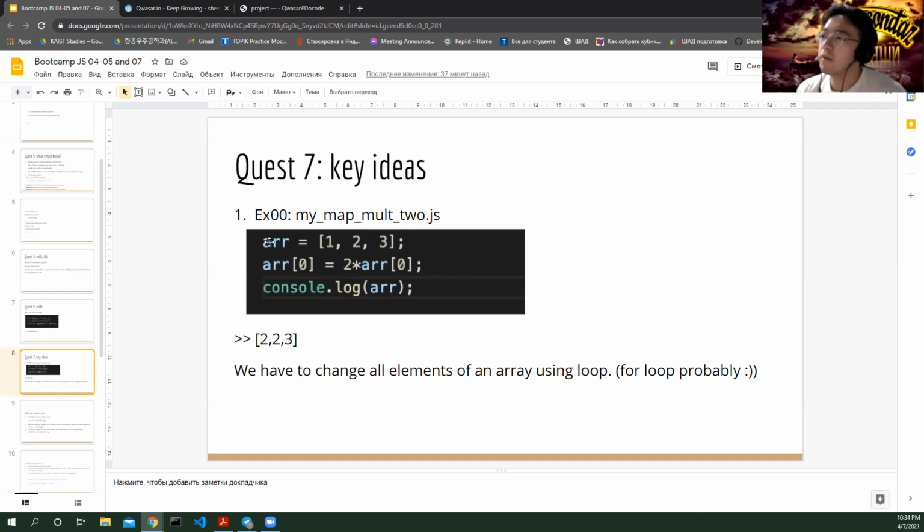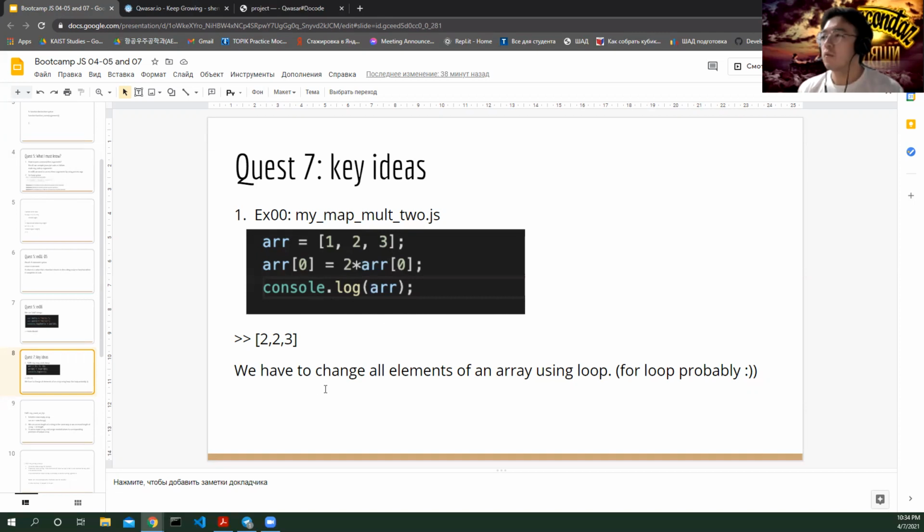So if we run that kind of code, our array will change to 2, 2, 3. So initially it was 1, 2, 3, but since we multiplied the first element of array by 2, it will be changed to 2, 2, 3.